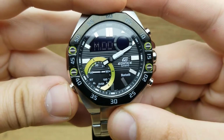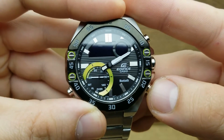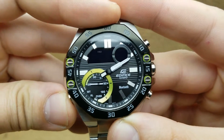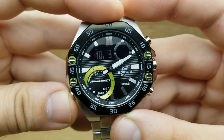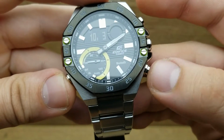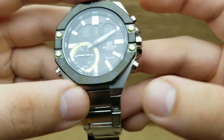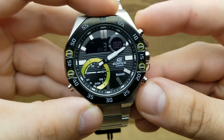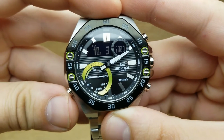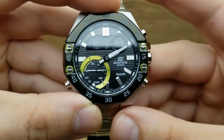Next press of the button gets us to date display format. You have month, day, date, you have day, month, and month, day, date. So you can shift between those options. Next press of the button gets us to year setting, and you can see the year is blinking on the circular digital display. Increase or decrease, again the same procedure using these two buttons. Next press gets us to setting the month value. Again, using these two buttons you can increase or decrease the month value. Next press of the mode button gets us to day setting. You can increase or decrease using these two buttons over here.